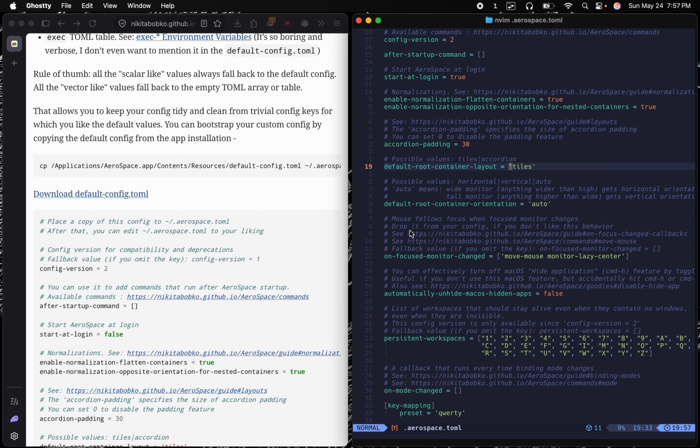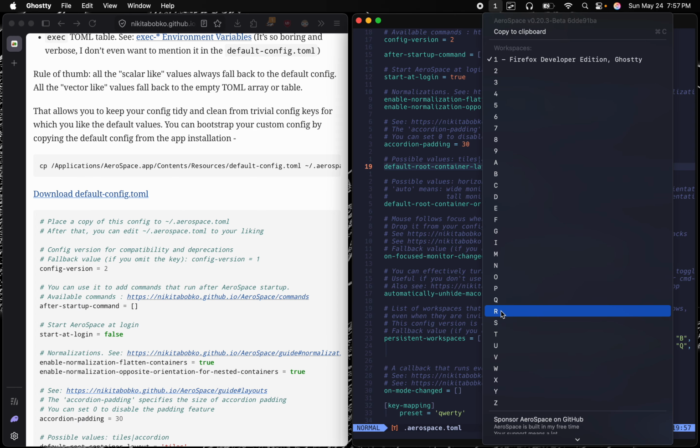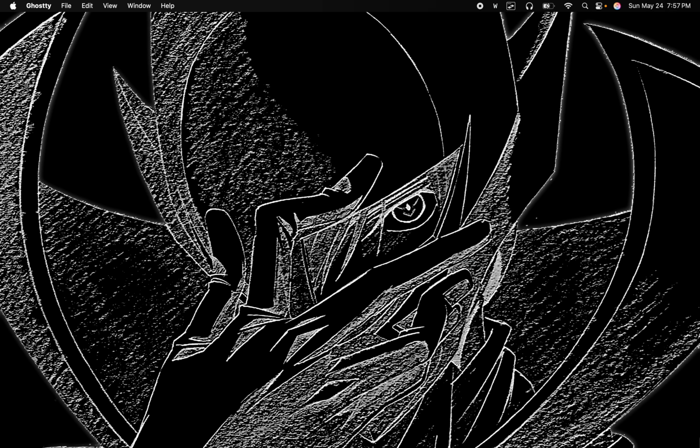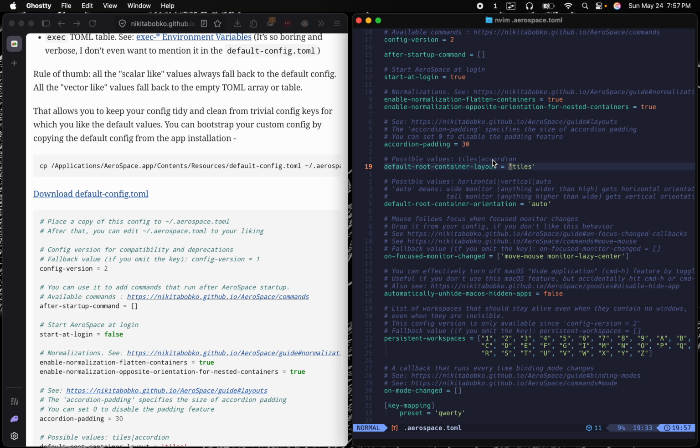All right, once you set this thing up, one problem I did face is I was like, oh, do I have to restore my whole Mac to fix it? Nope. Go here, Command R, you can reload your config. So with that, I'll use that to help show you guys.